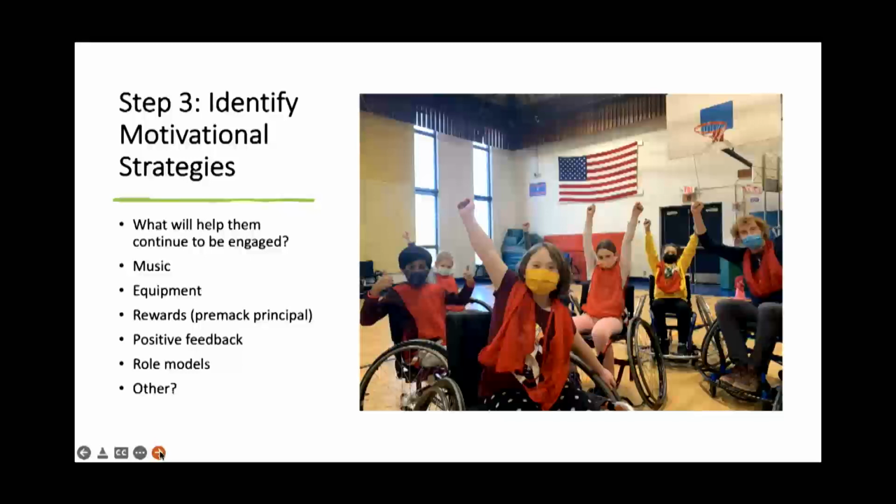What are some rewards? Our kids love parachute. They love the scooters. We have a 7-person bike. That's a great reward. What will they do anything for? We also have to recognize their accomplishments, what they do well. Giving them that positive feedback and recognition when they deserve it is really important. And again, who are their role models? What makes them excited? And having those symbols around the room will be really helpful.